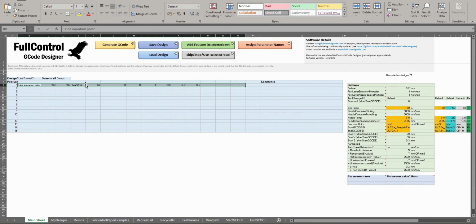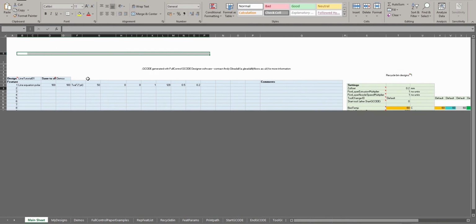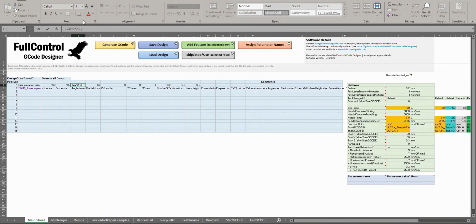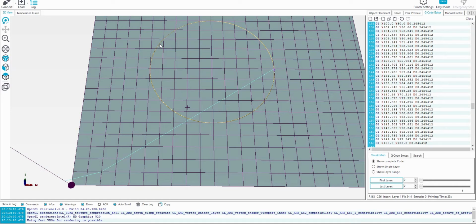And that was that. So then if I change my angles, let me put the line equation polar down here. If I change my angle formula to be 0.5 times that, now it will only do half a circle.